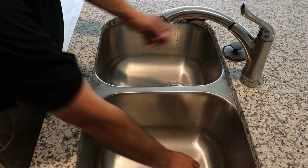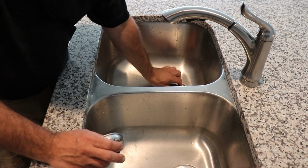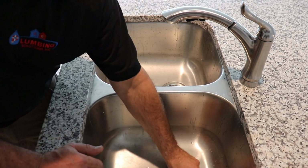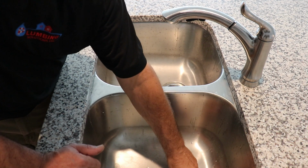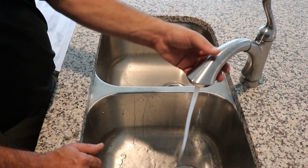For your kitchen sink, you're gonna wanna locate these guys. You got a little stopper like that for your garbage disposal, and you've got your little basket strainer here. Make sure you line that up so it's actually stopping the drain, because you can turn it 180 degrees and it's just a little basket to catch food, but make sure you stop that up, turn it on.